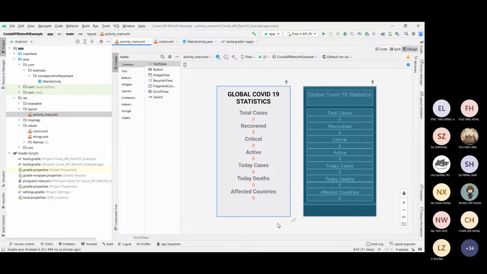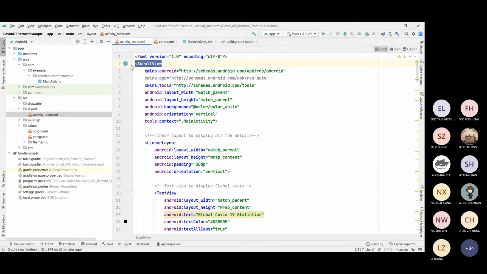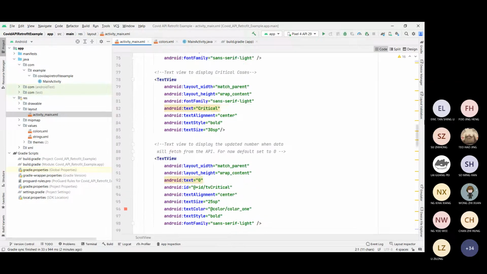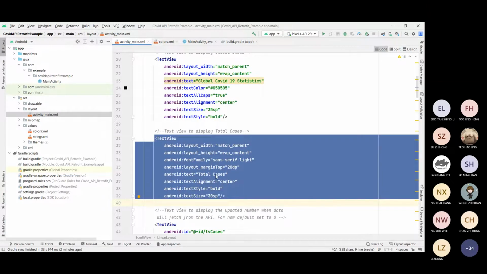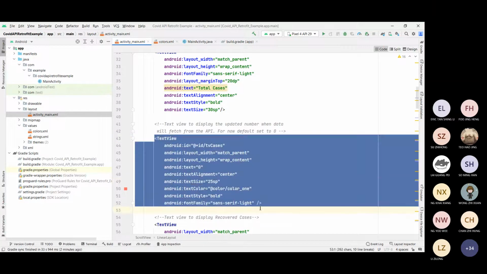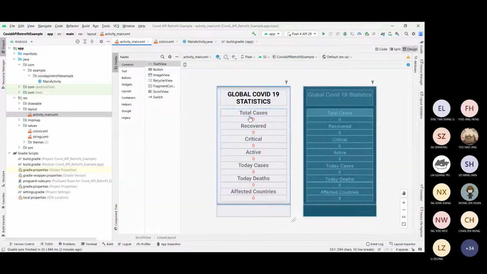So it's a linear layout with a scroll view. Right, a simple one. For your case, you design based on your assignment, what you want to display. For me, I just use a linear layout with a few text views. The text view will have the label and also the value. The value will come from the API, from Retrofit. Retrofit will feed the data to some of the text views here. So I have labels and values. This value will be fed from the API later.